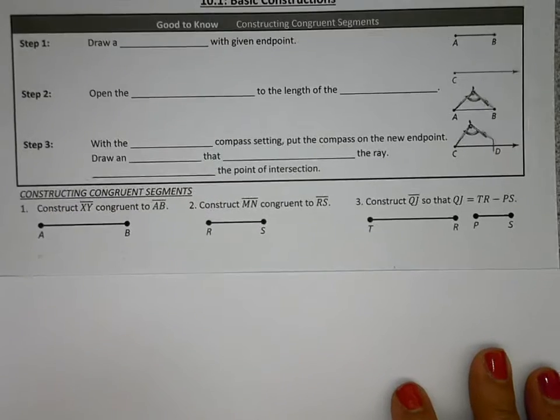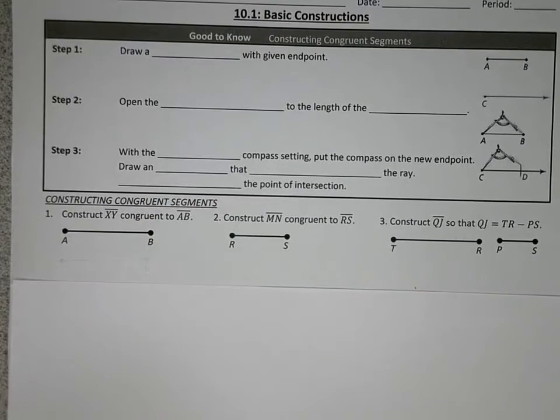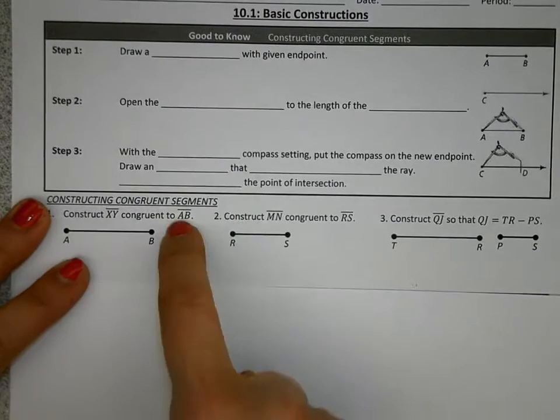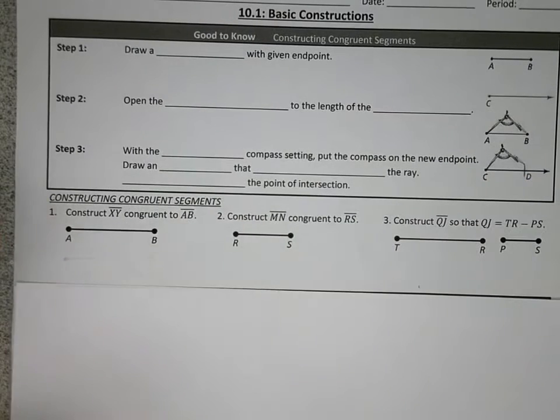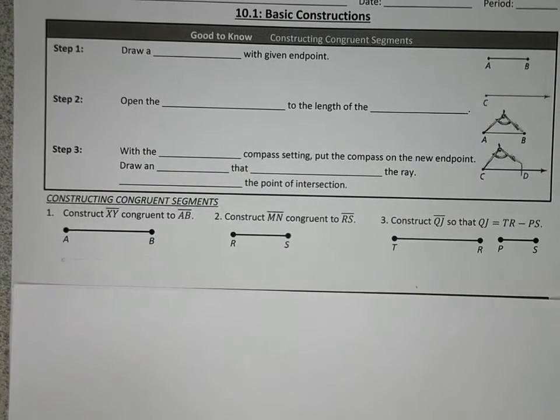So we're going to write out the steps first. And for all of these constructions, I have you write the steps, and then there's a picture next to each step that illustrates it. So that should help you while you're doing your homework and practicing. For the test, you have to know how to do these without the steps. So you need to make sure that you know how to do them. A lot of them are very problem solving. Once we get to the more complicated stuff, we'll talk through how to make them. Okay? So let's do the steps first.